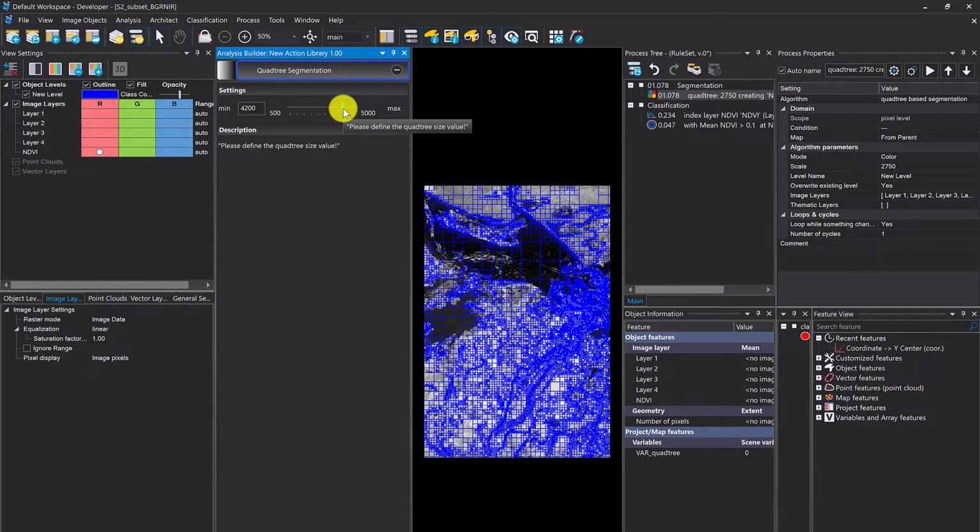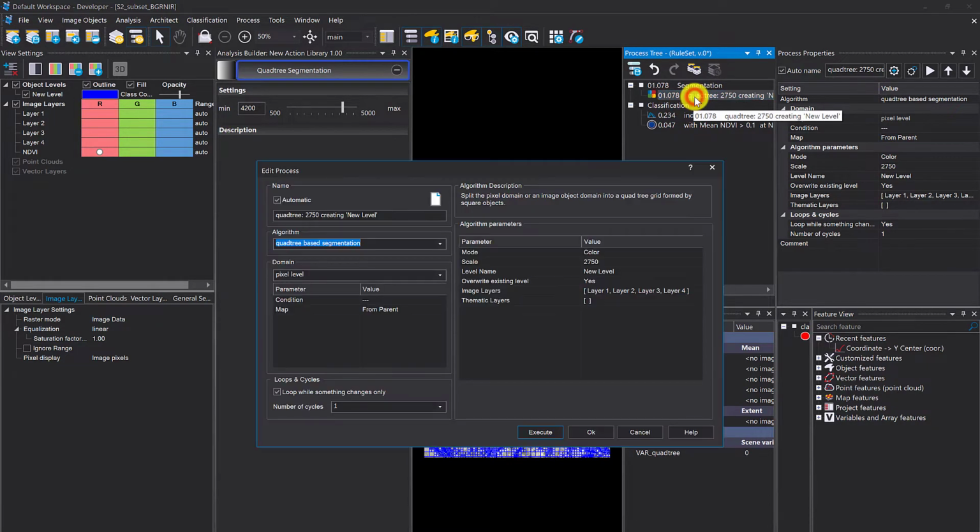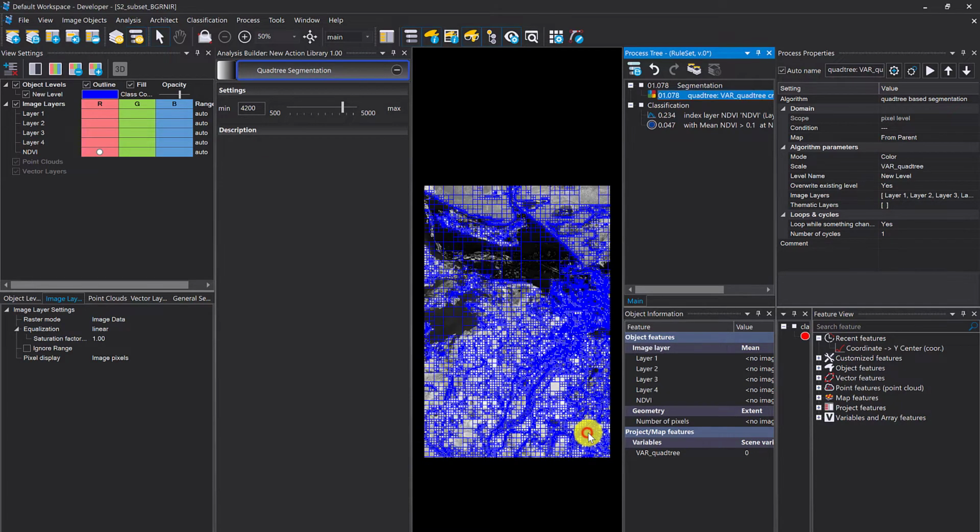You see actually left of the slider, you see the value. So this one is changing, right, based on the slider. So that's good. But the issue is that in the rule set, we still have this fixed value definition, so 2750, and for the scale, right? So it's not adjusted. What we have to do is simply use that variable that we've created, right? That is defined in the widget. Let's see if this is now working.